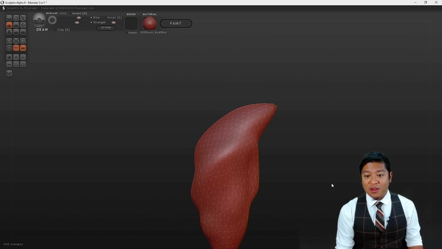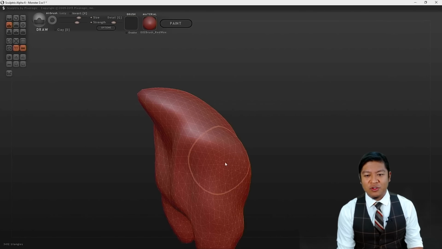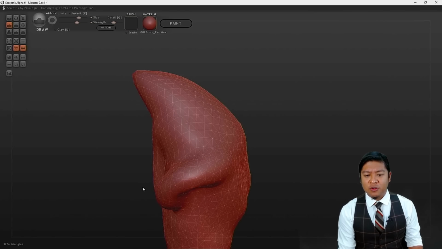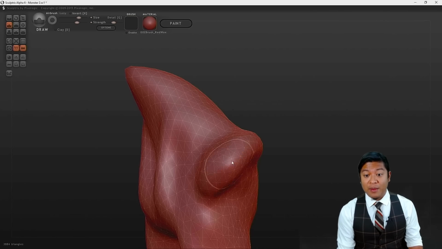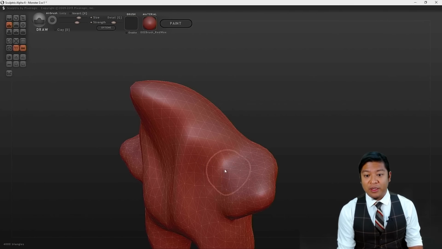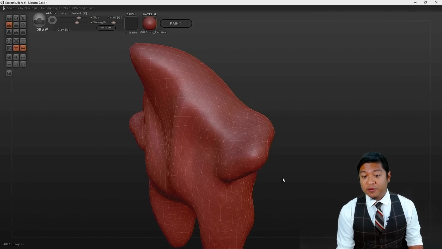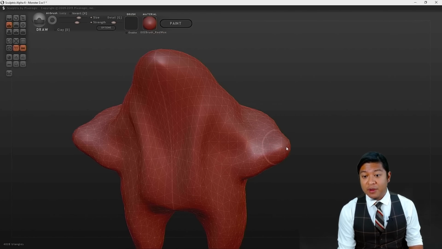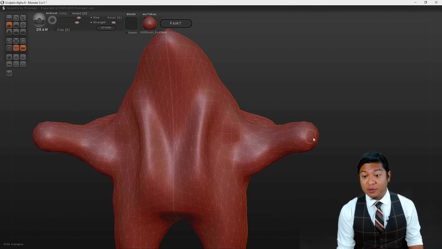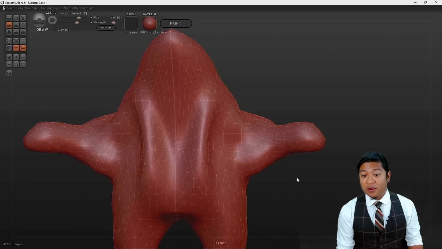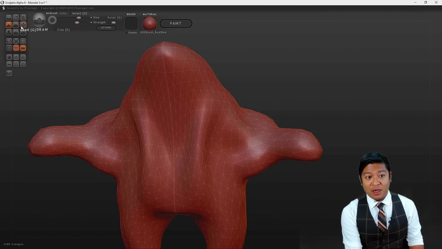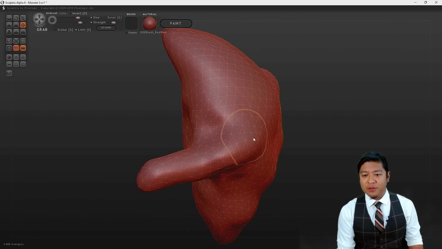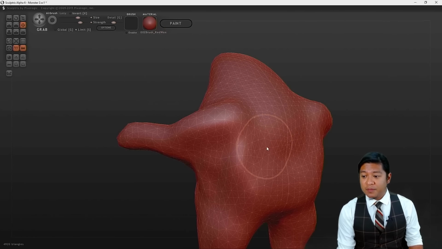So I'm going to create something that has a bit of a universal appeal, in the way that it can be applied to different games. I'm going to make a monster that doesn't have too distinct of an aesthetic. For example, I wouldn't make it look like a Legend of Zelda Breath of the Wild or Tears of the Kingdom creature, because then it would only be appropriate for games that have that aesthetic. So I'm going to create a creature that can be used in many different use cases.